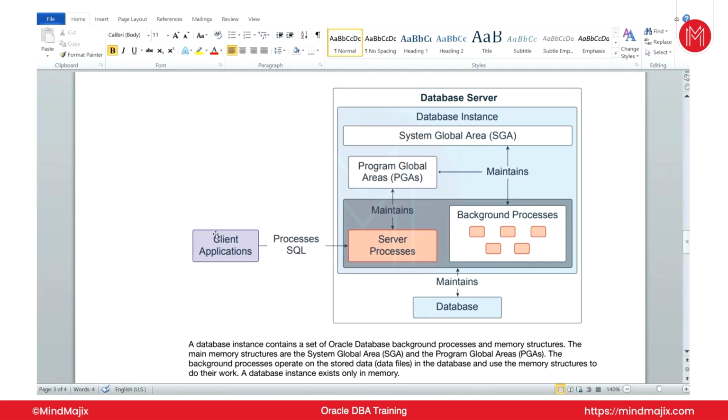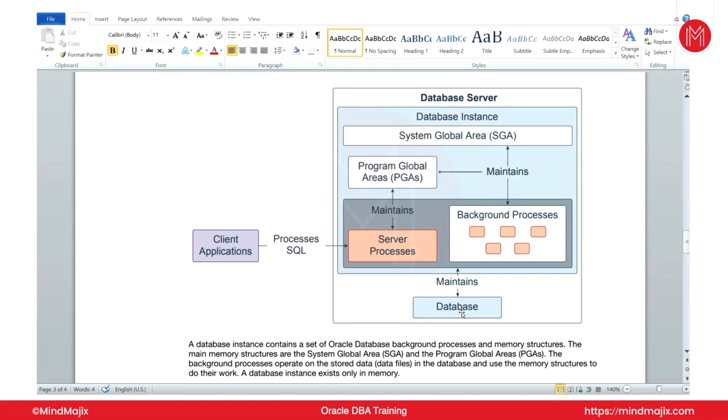We know that the client cannot directly interact with the database. That means the client can neither read data from the database nor write data into the database. All of it is done in the instance. So the client will insert its data in the memory part, and it is the responsibility of background processes to take it from there. There are hundreds of background processes. Out of them, one process has the responsibility to write the data into the database, so it reads the data from here and writes it into the database.